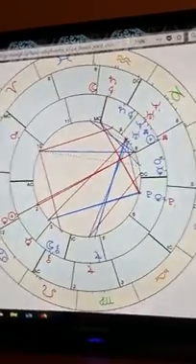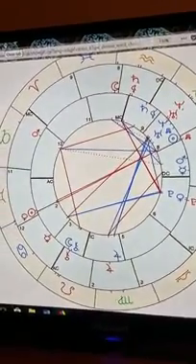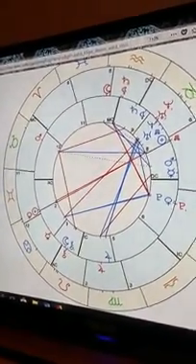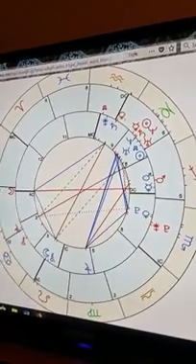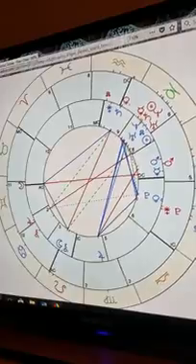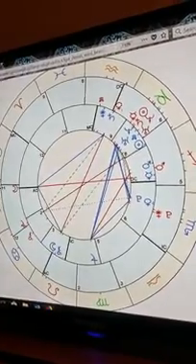Now, I'm not necessarily going to go as much into house overlays on this particular chart because it's important in any synastry chart, but we'll go over it in this next chart that I'm actually about to pull up right now. See, this is a chart between two individuals that are just friends. This is a relationship chart. This actually definitely evolved into something far more than friends.